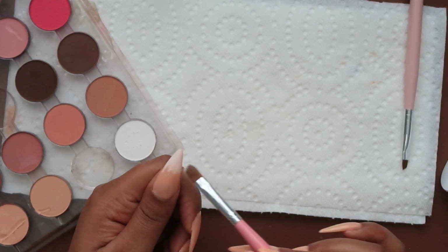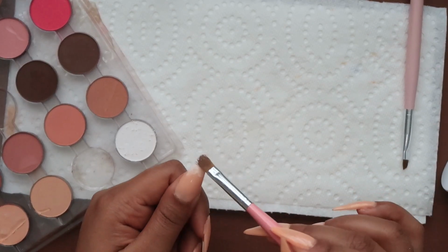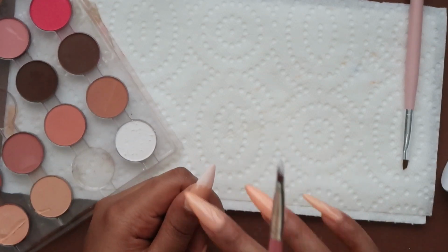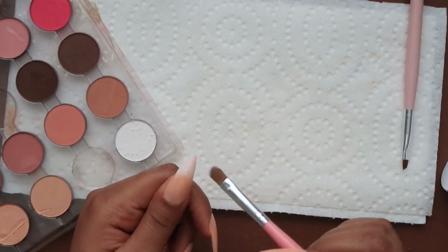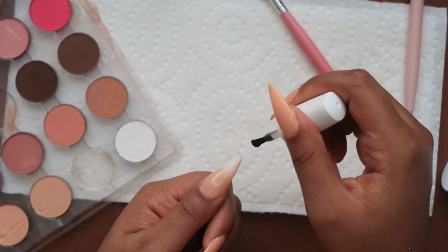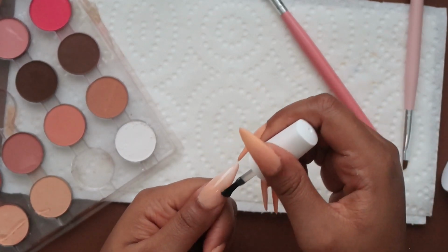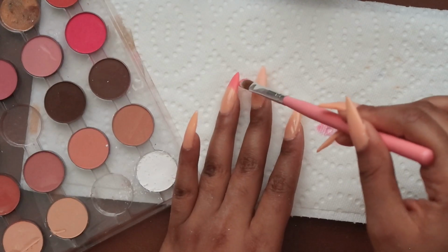So then I just kept going. I did honestly like 10 layers of this white. And I was like, okay, this is going to take forever if I try to do each nail. But I did continue on with this one because I just wanted to see if I would be able to pull this off. I then went in with a top coat just to seal it, and then I cured this as well. Now, at this level, I was like, okay, we're doing something. I think I like this, but I didn't really like it. But like I said, I wanted to include this because I wanted you guys to know I'm not always getting it right the first time.